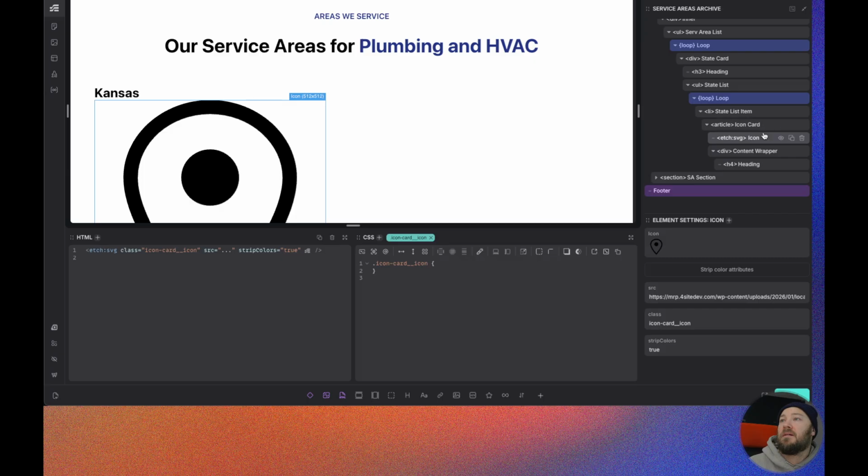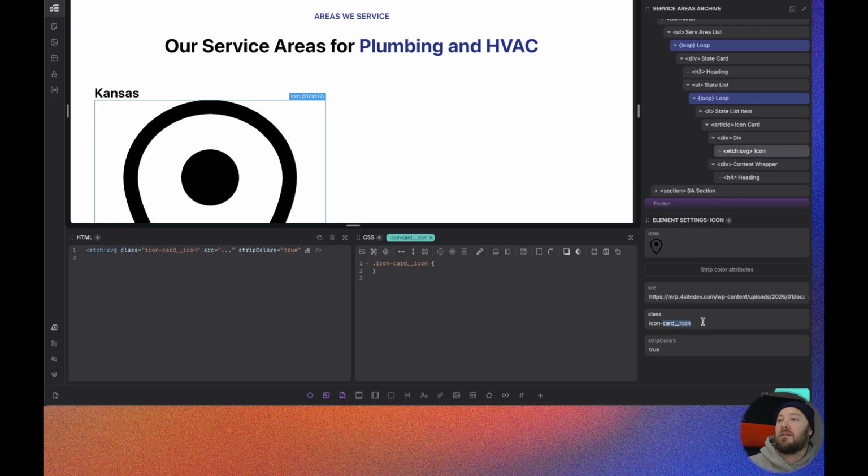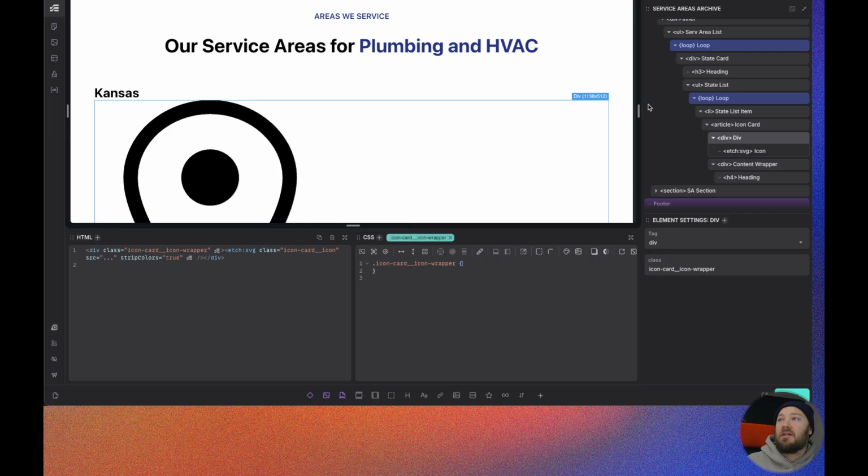And I'm actually going to wrap this in a div as well. I'm going to copy my class from this, paste that in, and call this icon wrapper. And on my icon wrapper, we are going to see some other cool stuff from here.